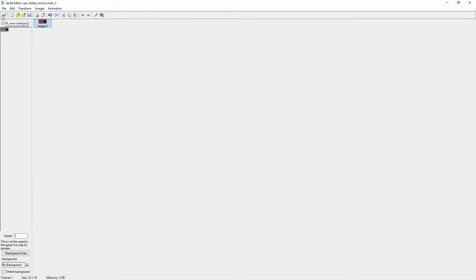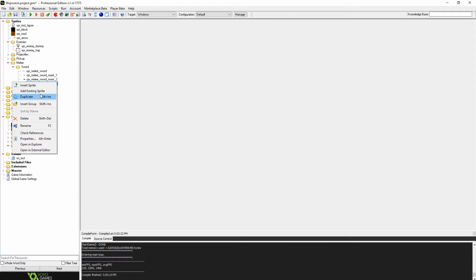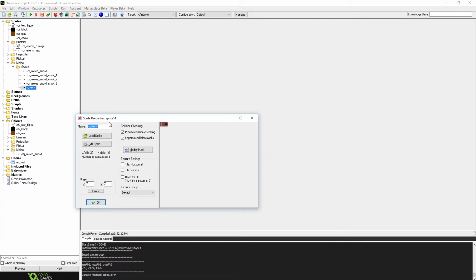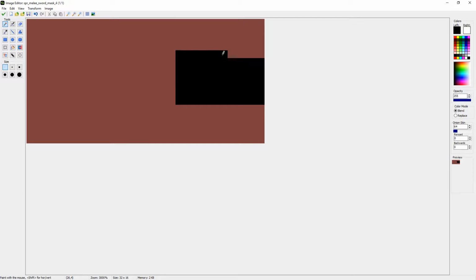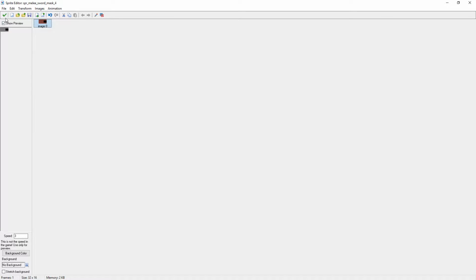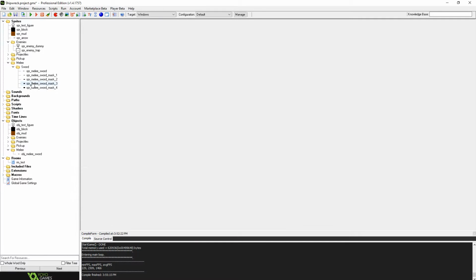Now that's thicker. Duplicate you. SPR 4. Edit sprite. Widen you. And we're just gonna keep on doing this. Hopefully this works.